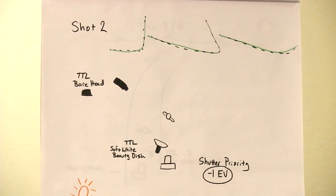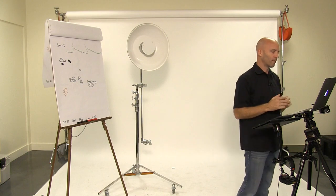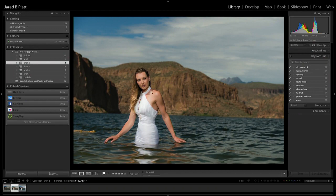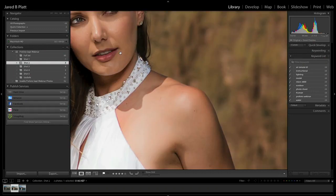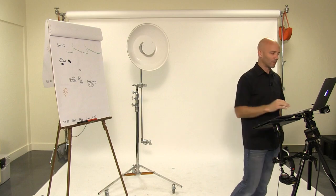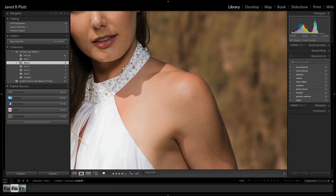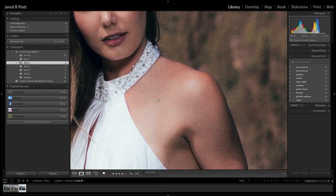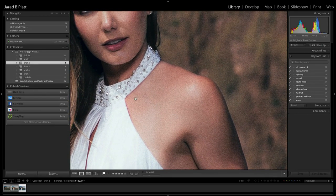But I wanted to show you one thing that happens occasionally when you have a flash like this, and that is, look right here on her shoulder. You can see a shadow from her face. So if you come in close, you see that shadow? That shadow is her nose and her chin. And it doesn't look good. It looks kind of like a piece of cloth, or like a burn, or it just doesn't look good. And so when I go into Photoshop, I remove that piece, and of course I added some grain and stuff to stylize this, but I removed that.